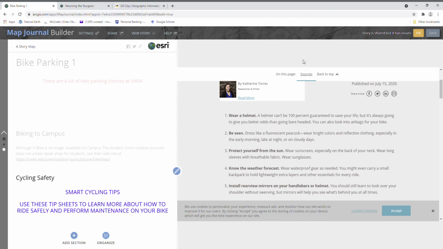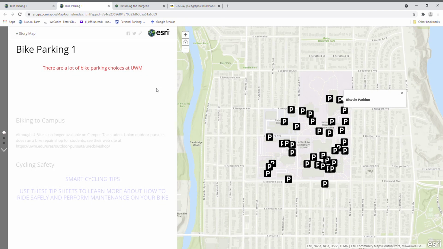And we're going to see what our story looks like. So we can do that by clicking View Story. So we'll click. So this is how our story map looks.